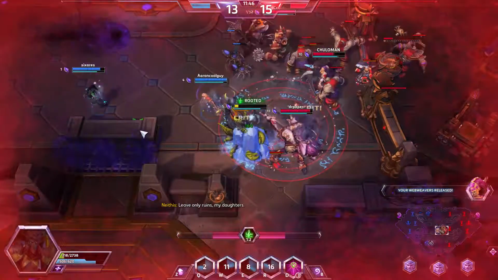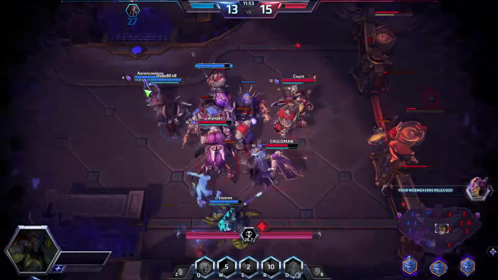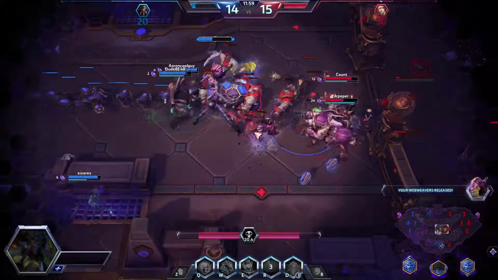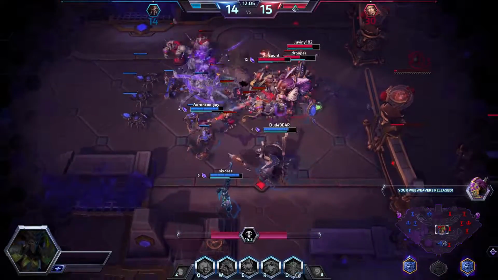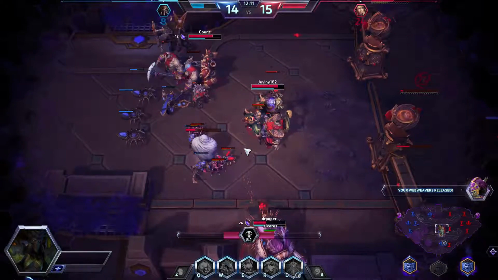Oh wow, I'm totally going to get nuked out here. Yep, unfortunately there's not much I can do. I was overextended and I got trapped. Looks like Nova might be able to go down here. Or is ETC going to come with a... nope, no, is it on cooldown? No, it's not. Oh yeah, it is on 25 second cooldown. So that would have been a perfect time to get it. It looks like our Brightwing is probably in there. That's my guess of who's in there.